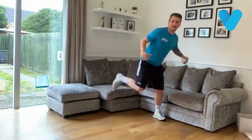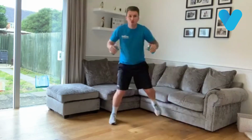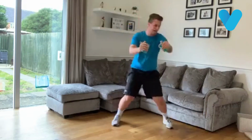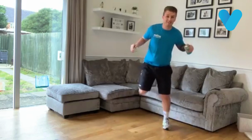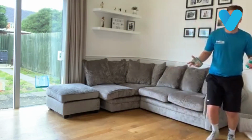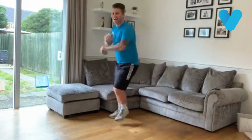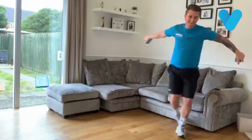15 seconds. Curl, knee, knee, curl, curl, knee, knee, curl, curl. Bit of force at the front if you can. Kick back, kick back. Last one. Here we go. Final exercise. It's grapevine. Step behind, out, tap. Step behind, out, tap. Use the arms. Here we go. We're on it. And again, 1 minute. There we go, we've got it.